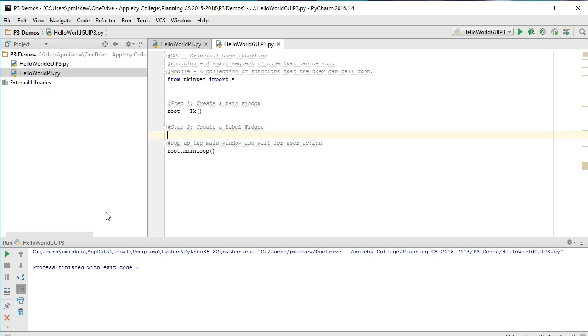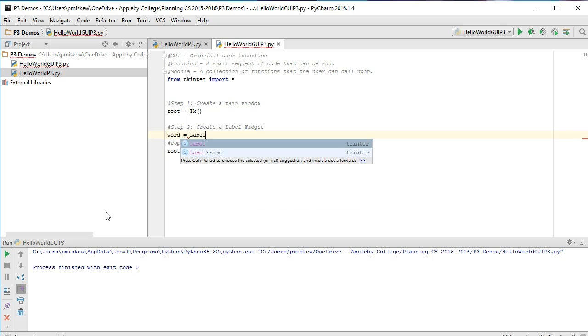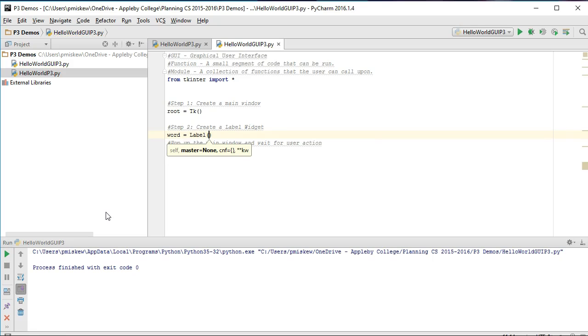So how I'm going to do this is I'm going to make a variable called word, and I'm going to create what's called a label widget. Now there's two things I need to give this function. First I'm going to give it the window that it's going to actually sit inside. So this is going to sit inside the root window. And the second thing I'm going to tell it is what that label is going to say. So that label is going to say, Hello World. So what I've done here is I've created a label widget called word, and I've said I want you to put it inside the root window, and I want it to say that.